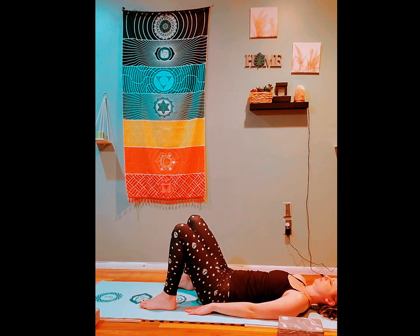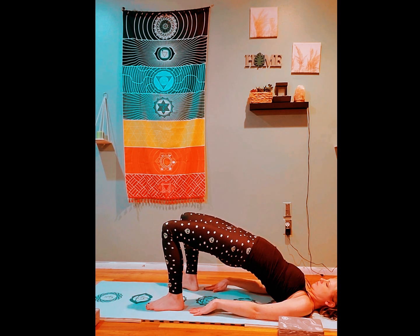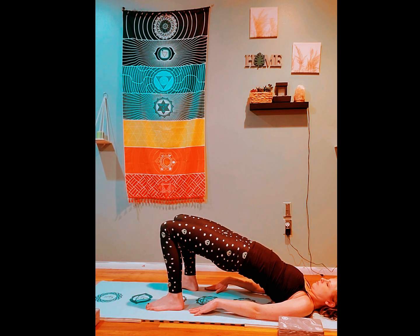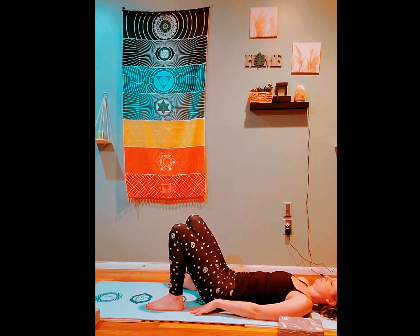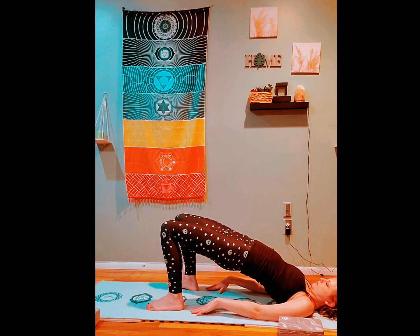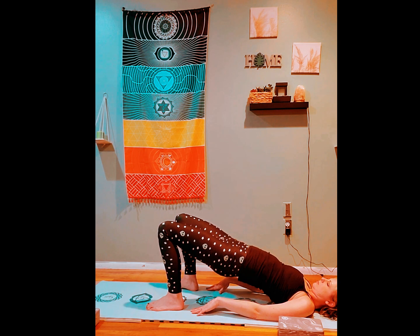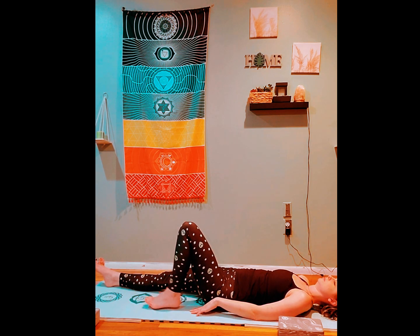Now bring the feet closer to the hands. We're going to do a few bridges, tucking that chin, lifting that pelvis. And release, breathing out. Breathing in, lifting up. And release. Good. Relaxing those legs.